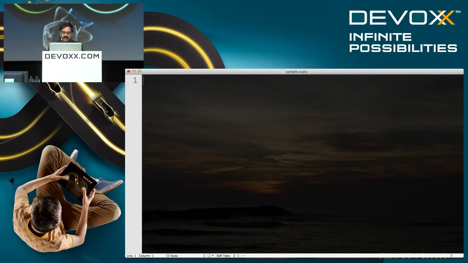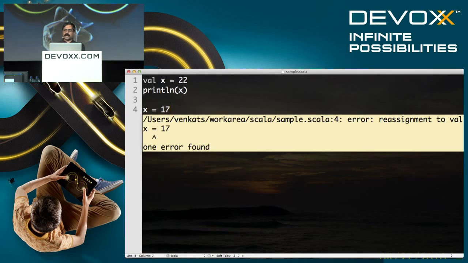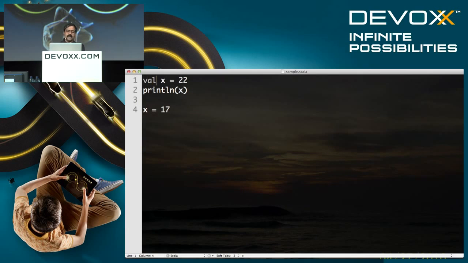Now, to be fair though, in Scala, how do you create an immutable variable? You say val x equals 22, and then you can print the value of x. You can see it is 22, but if you say x equals 17, the compiler immediately screams at you and says, dare not, you cannot change this. Well, unfortunately though, Scala is not a pure functional language.